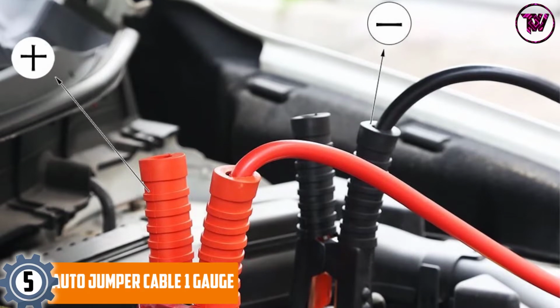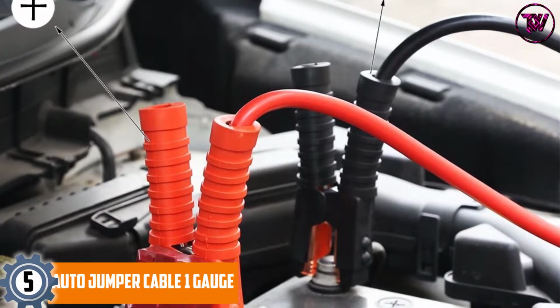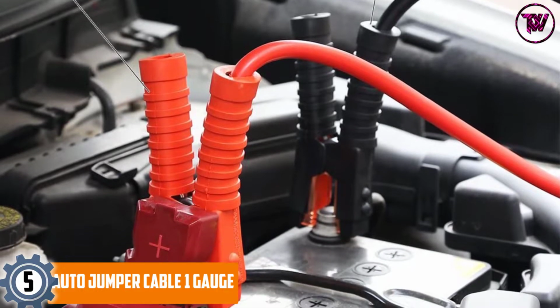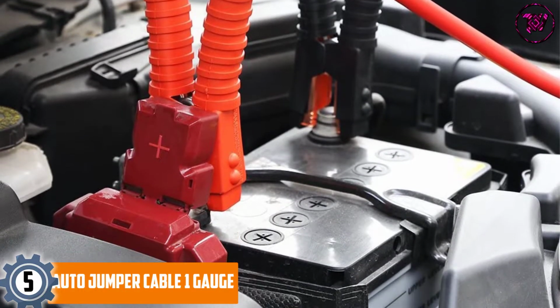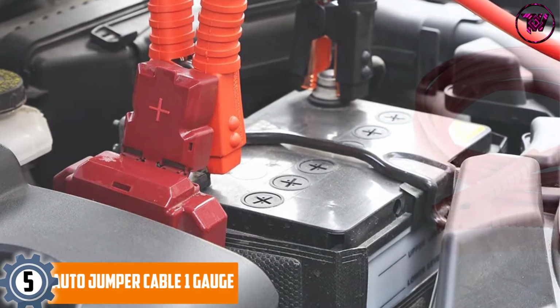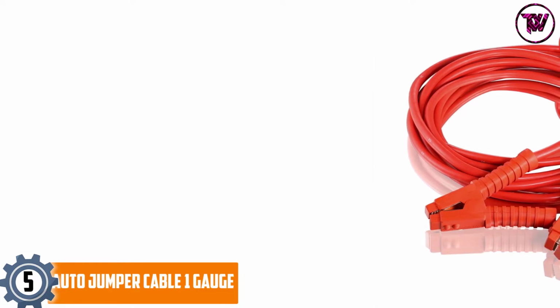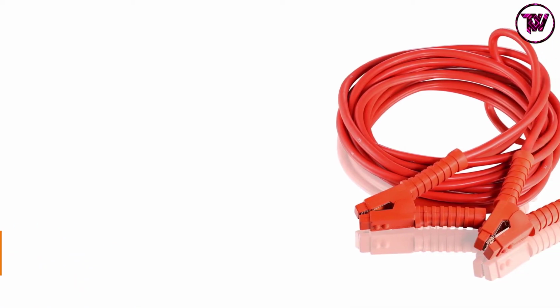At number 5, Auto Jumper Cable 1 Gauge. Here is a heavy-duty jumper cable that is reliable and durable. This has super strong clamps on its end. It perfectly works fine in a low-temperature environment. Furthermore, this comes with a PVC insulation. Thus, it has high resistance against heat, electricity, and water.